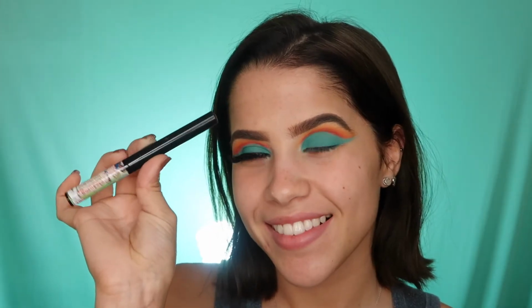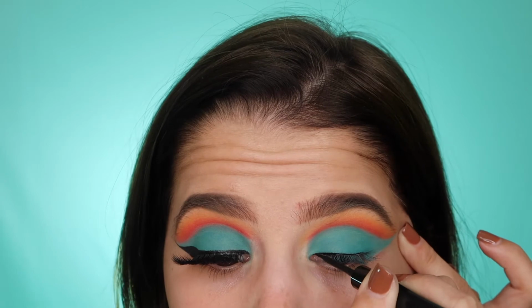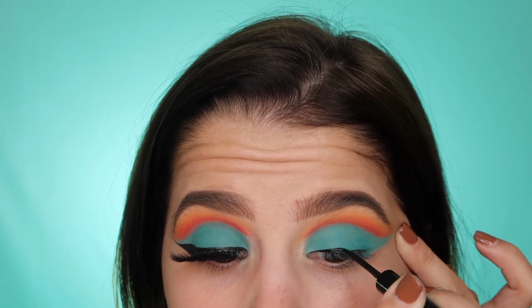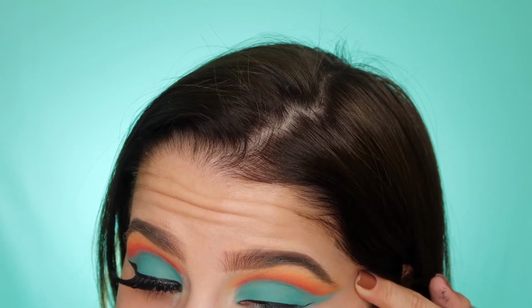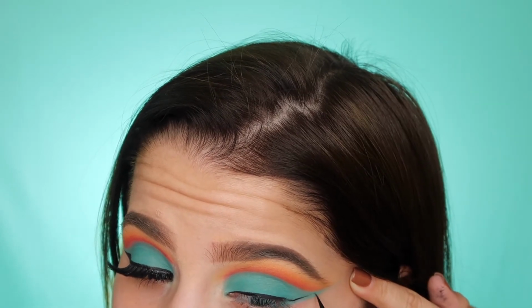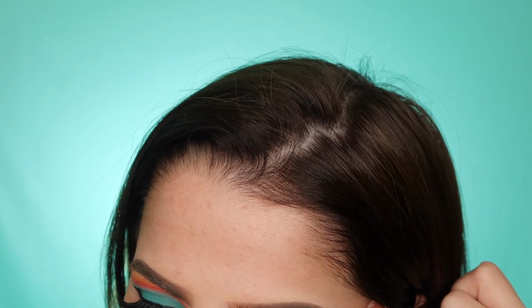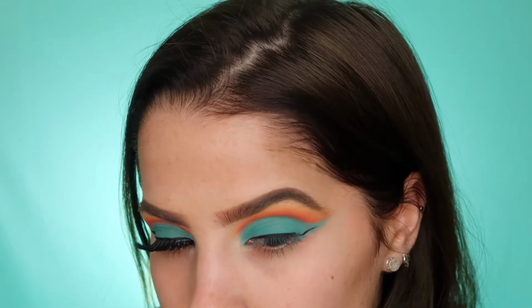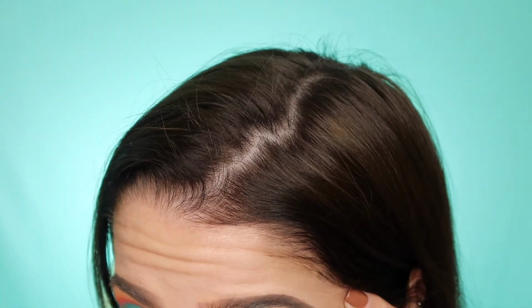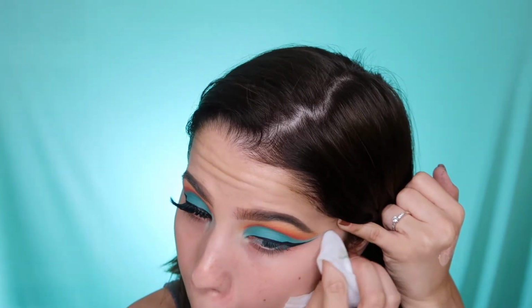For eyeliner, I'm using the Balm Cosmetics eyeliner, and I'm just going to be really honest, guys. I freaking suck at winged eyeliner, let alone doing it on camera. So you'll be seeing my forehead most of the time. But basically what I like to do is do the line on my lash line first and then map out where I want my winged eyeliner to be. I'll do that little line and then from there connect it. So that's a little brief overview of how I do my winged eyeliner. And now I'm just cleaning the mess up.